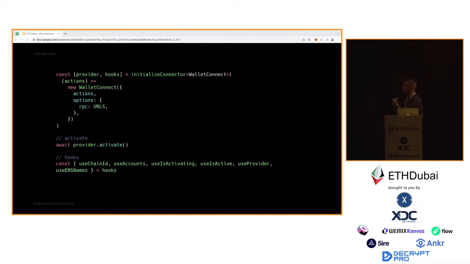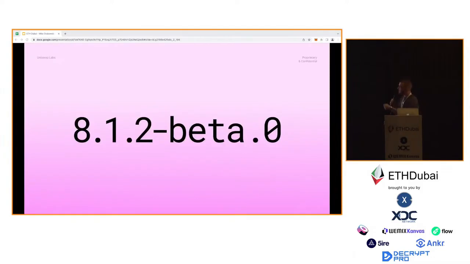It abstracts the provider away so that when you're building your application, you can focus on making a nice reusable interface using an abstracted away connector rather than accessing that WalletConnect that, as you can see, is there right inside. So thanks to this minimal API, it is a very stable library that doesn't really require much maintenance, to the point that we actually didn't have to release many fixes since the very first time we released it. And as a result, we never moved it out of beta.